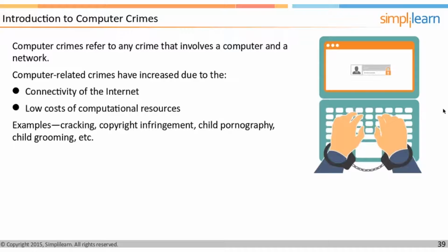So my smartphone today has an octa-core and some GBs. I don't know how many GBs. It is much more powerful than a laptop that I had 5 years back. That's how it is. The systems are getting smaller, more powerful. People are connected. So there are more possibilities, a higher percentage of computer crimes.